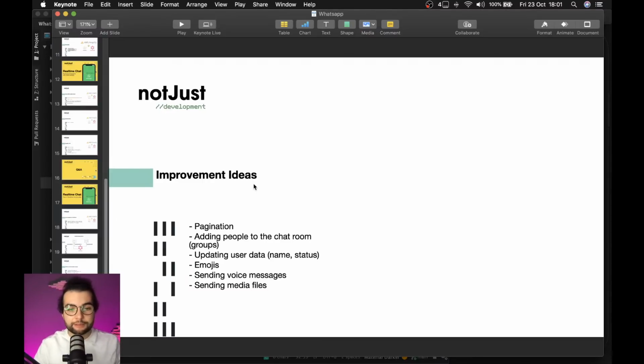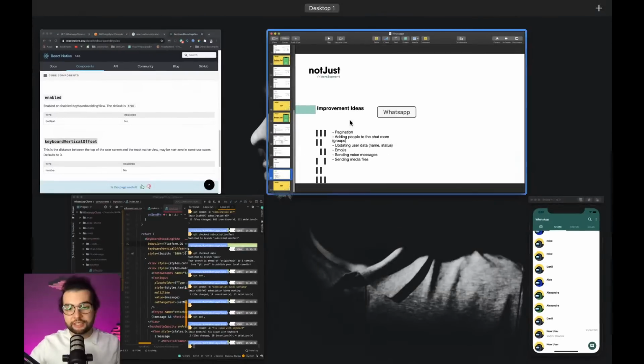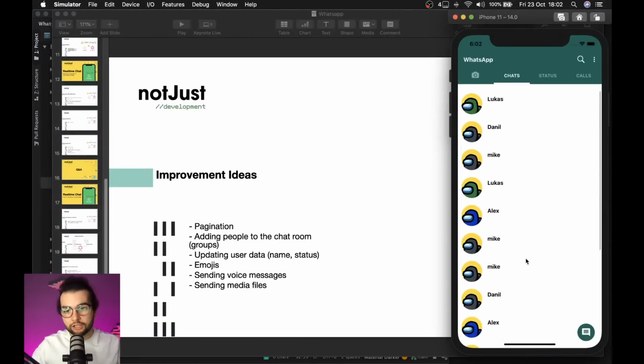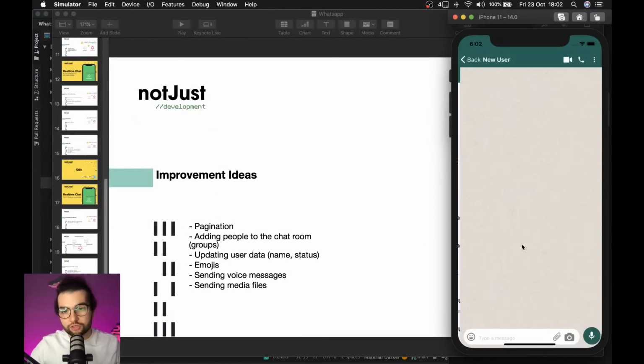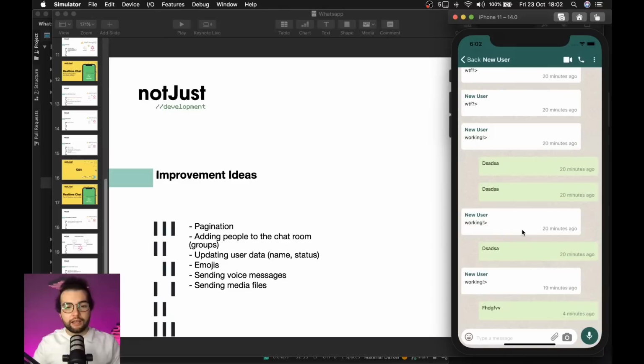So the first thing is pagination. We didn't implement pagination for chats and not for messages. What do I mean by that? For example, if you're chatting a lot with users, you might have thousands or tens of thousands of messages.